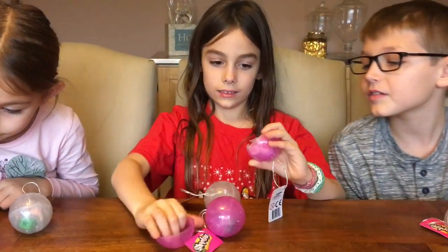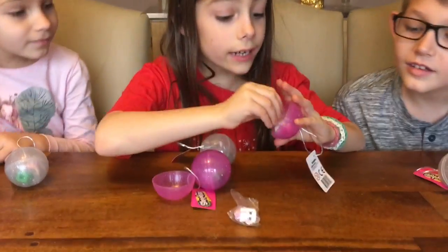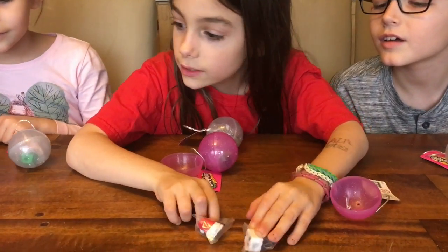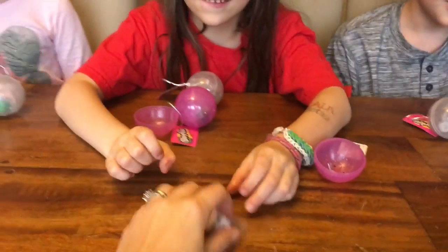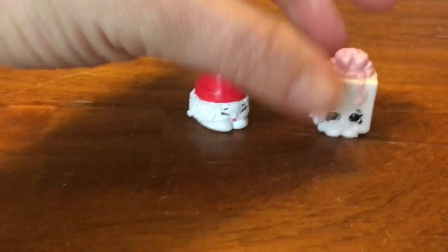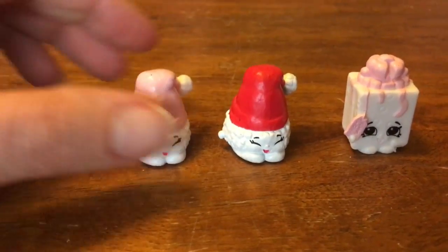I got a present and a Santa Claus hat! It's red this time! Very cool. Let's see them over here. I feel like I'm gonna get a Santa Claus hat. It's green — look how cute! A cute little present, and a pink one. So now we have a red Santa Claus hat and a pink one. Very cute.